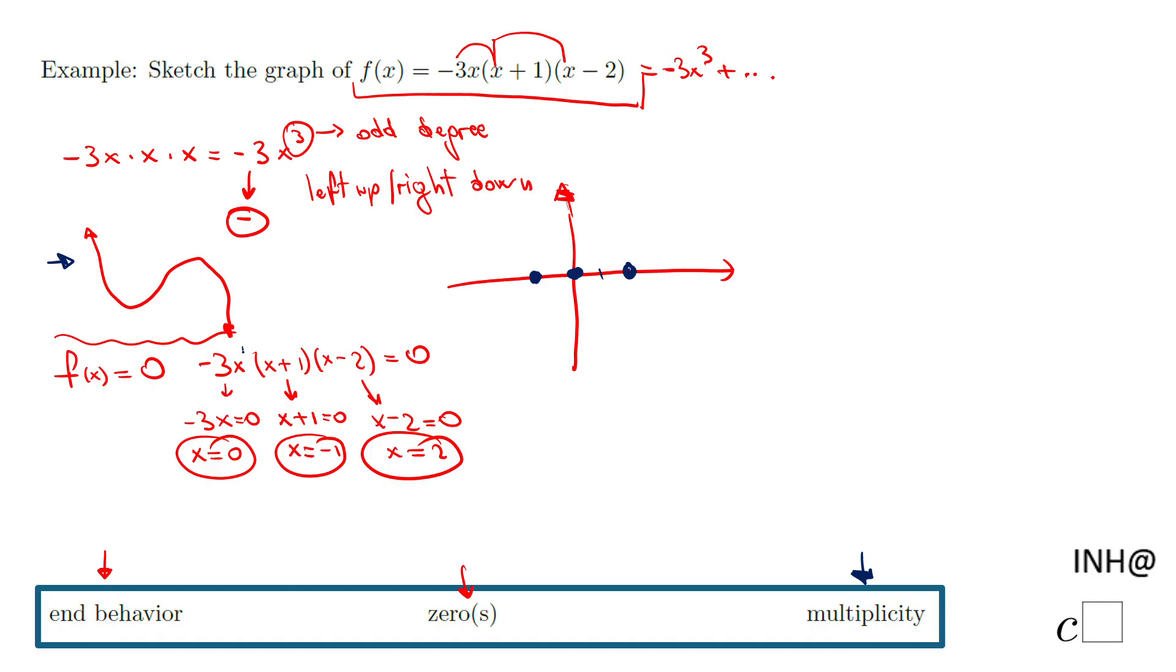Now in this case, let's take a look to this zero. This here has an invisible one, invisible one for this zero, and invisible one for the last zero. So odd multiplicity, because one is an odd number, which simply means what? The graph is gonna cross is there.